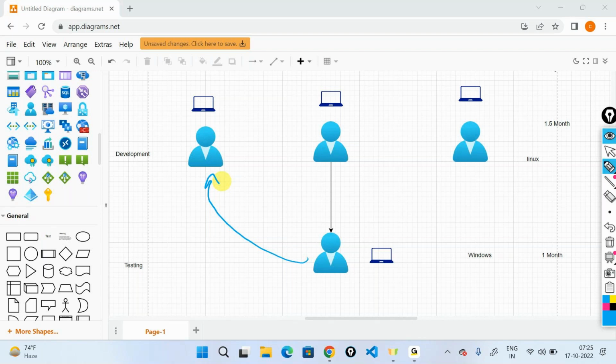The pieces of software that you're telling me are not working on your computer are working on my computer. And this developer will ask the tester, are you testing this on a Linux operating system? Because we have developed this on a Linux operating system. It works best on Linux. Are you testing it on Linux or on Windows? The tester will of course say, you know what, I only know Windows. This is what I'm testing on.